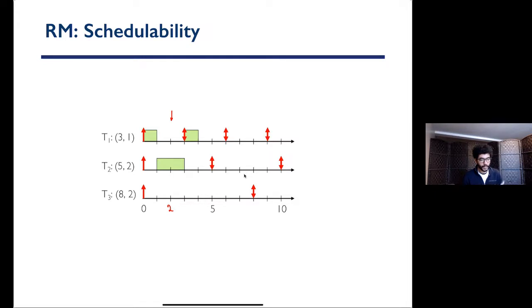At this point, we're done with the job from T1, we're done with the job from T2. We only have one job in the system from T3. So we're going to run one time period or time quantum for that one until we get a new job from T2 with higher priority. We're going to run that one until we get a job from T1 with higher priority. We're going to run that one. And then we're going to come back to T2. At this point, again, no job from T1, no job from T2. So we can go and run T3. But then, unfortunately, at this point, T3 has already missed its deadline.